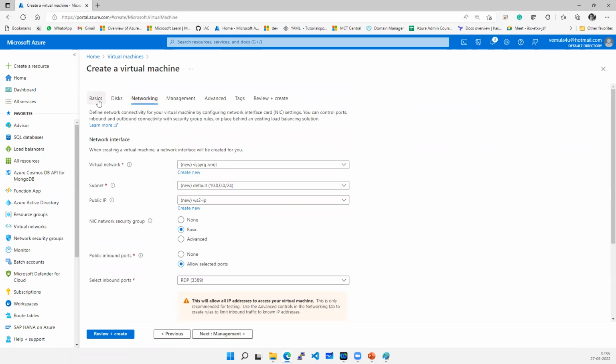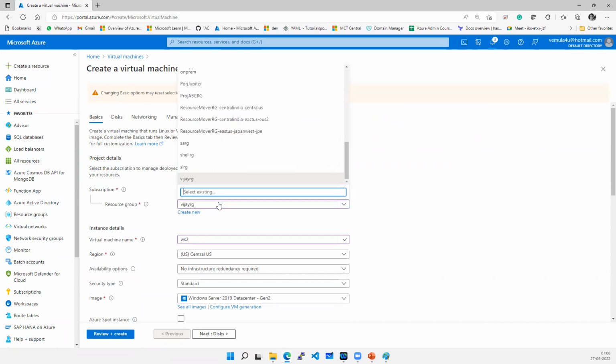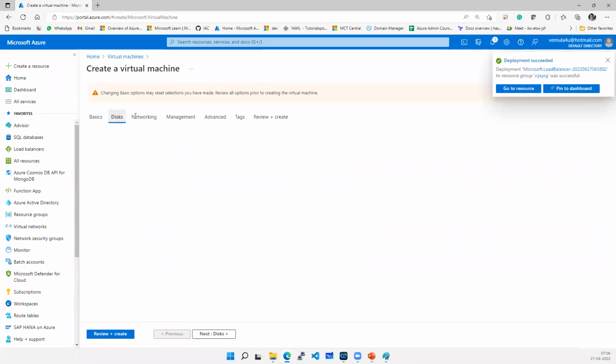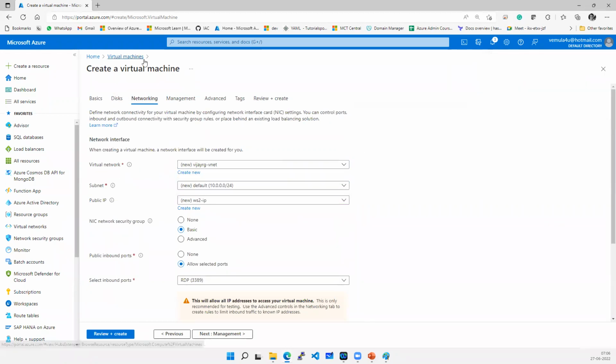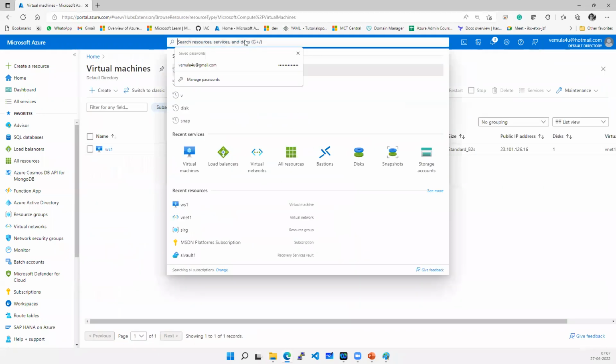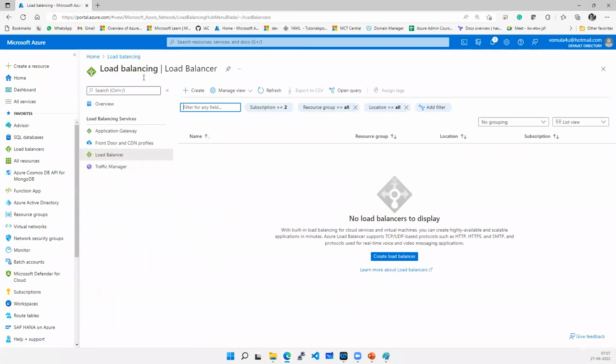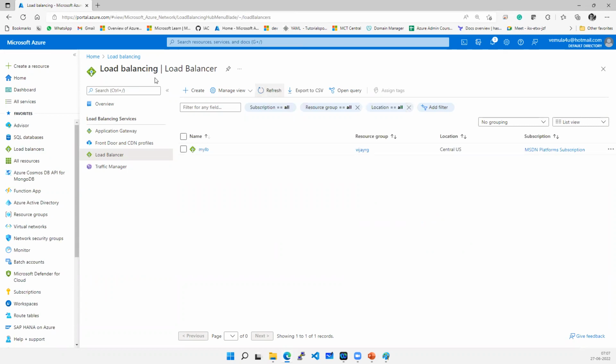Still not visible. So even that will be a problem when we try to add the backend pool. You can see I'm here in the load balancing service. Your load balancer is deployed.